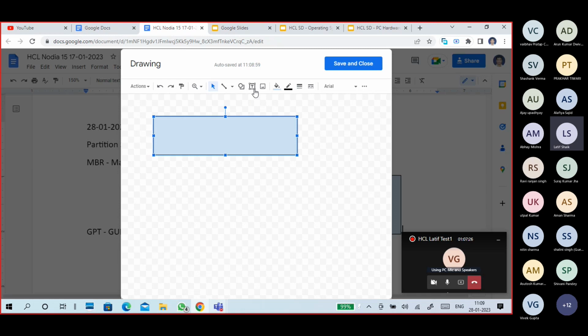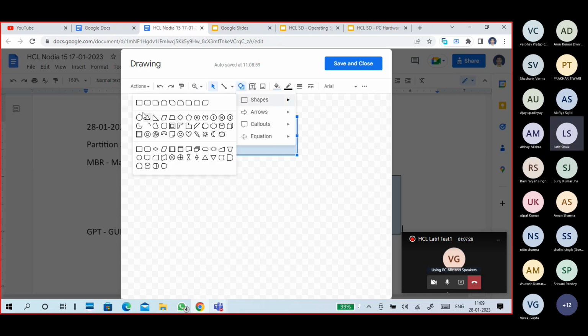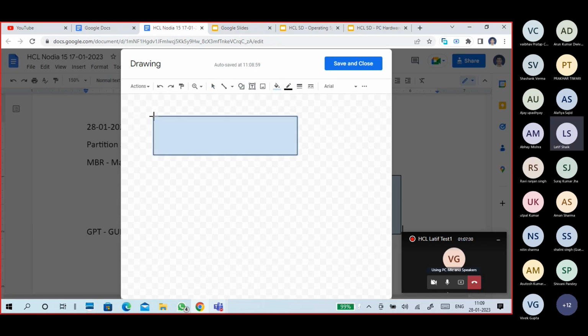So what will happen if we initialize? Look here. This MBR record or GPT record will be created at the start of this hard disk. A hard disk contains a platter, data is stored in the platter, right? That is divided into tracks and sectors.